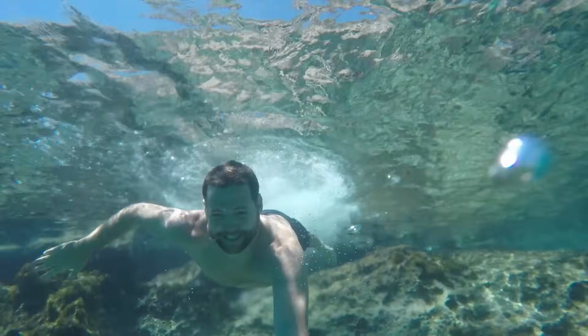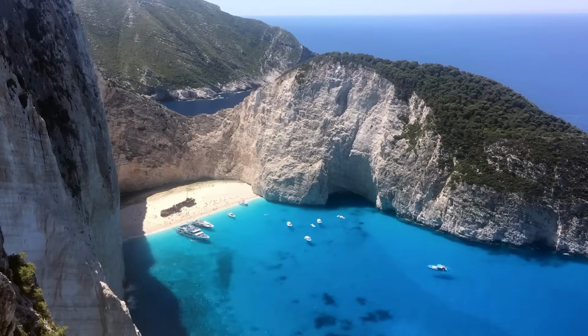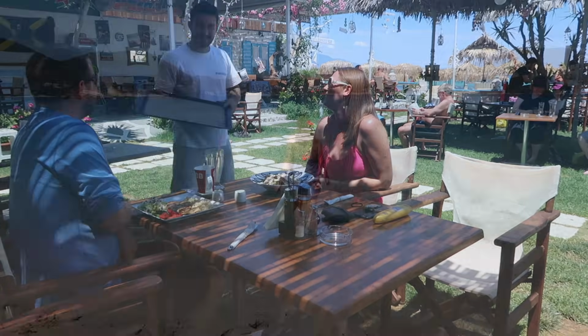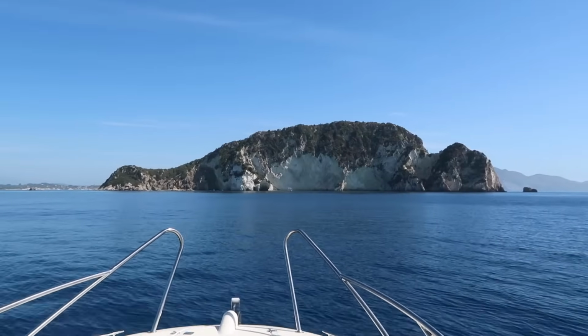That's it, guys. Our 9 days here in Zakynthos has come to an end. It was an amazing little island. We really didn't know what to expect before we got here, but we're really glad that we showed up and decided to choose this island because there's so much to see and do. We went up to Shipwreck Cove. We drove our car literally to all four corners of the island, went to different restaurants and bars almost every night, explored different beaches, and even got to take a boat around on the outside along the coast of this island and other islands nearby.